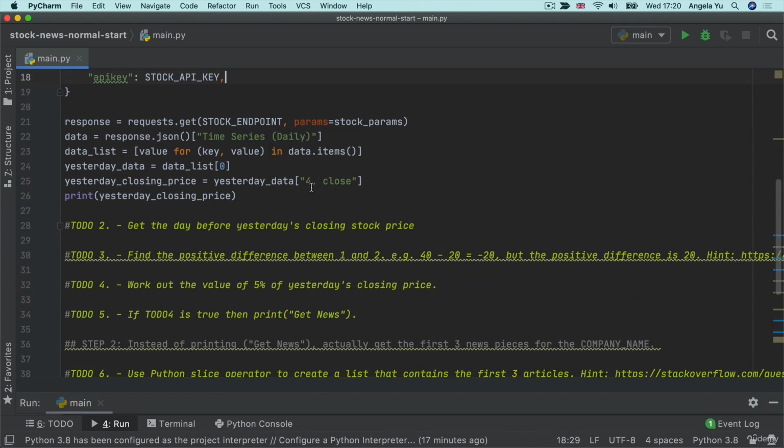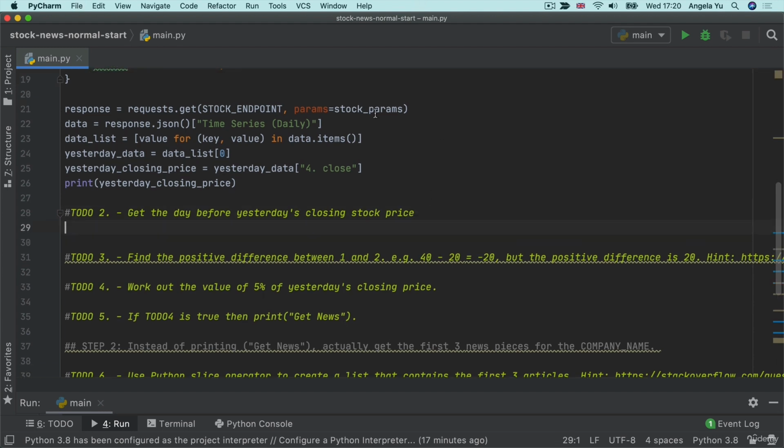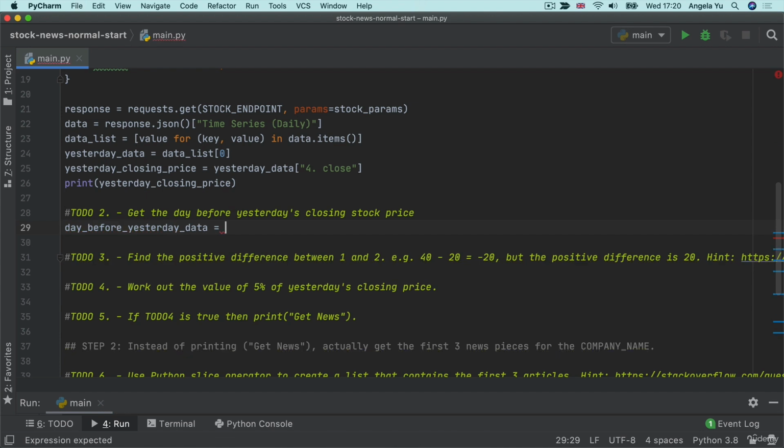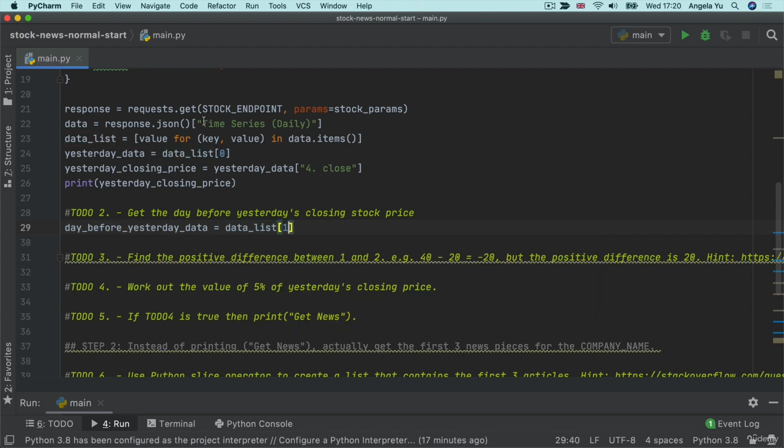Now, the next one is to get the day before yesterday's closing stock price. So now that we've actually got this data list, it's pretty simple to do that. Day before yesterday data is going to be equal to the data list at index 1, because remember, everything in the list is ordered going backwards from today's date.